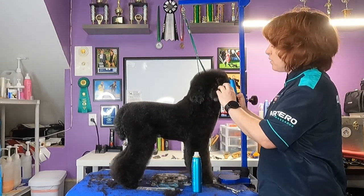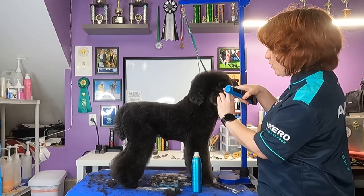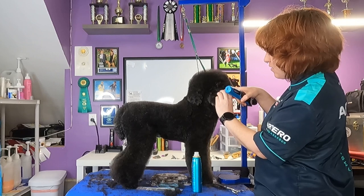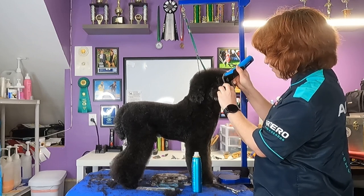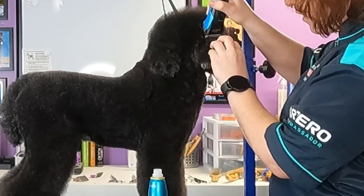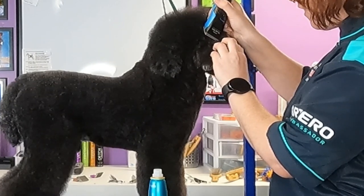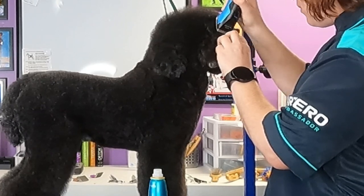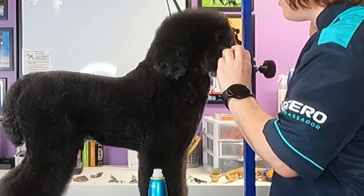I do what's normally done on a Bichon, where I cut an inverted V right in from the corner of the eye to right to that nose, an equilateral triangle. So you don't go too far in, and it's just clean up the hair in front of the eyes and really help give them this cute expression.